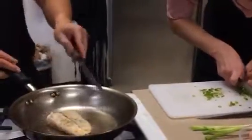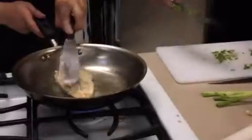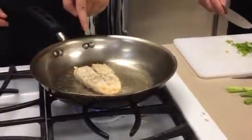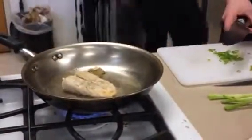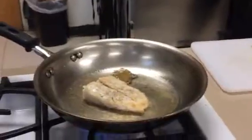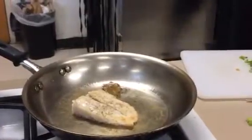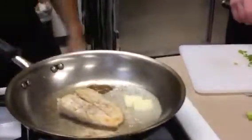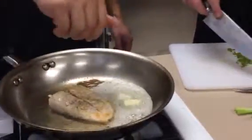I'm just going to carefully turn this over. Chef, is that the presentation side right there? You're bruising it now. Is that the presentation side that's up or is the other side? This is the skin side. The one you did before — no matter which side you cook first... skin side first. Just so for the sake of the video, normally you would cook the skin side first, then flip it over. Actually, presentation side first — I said it wrong. I do skin side first because it takes the longest to cook.